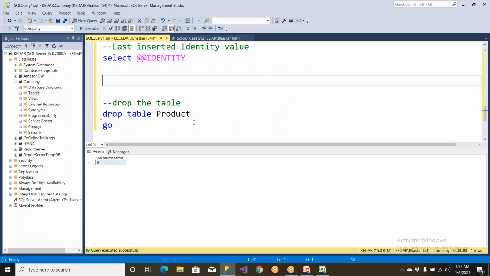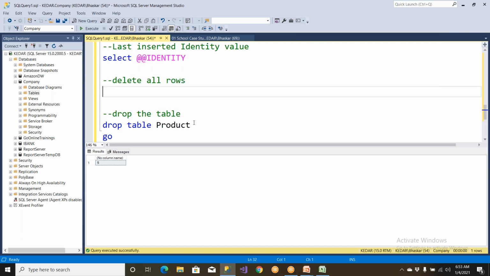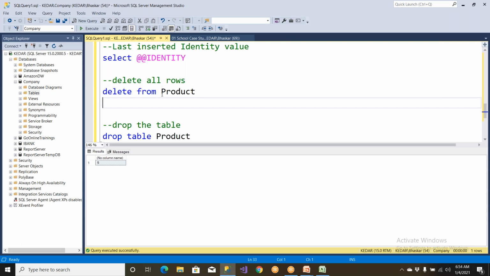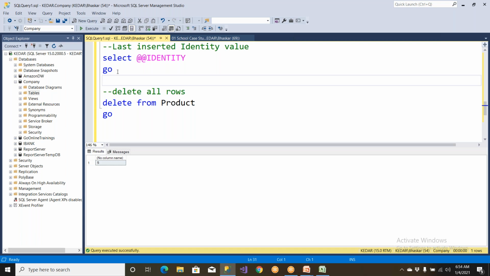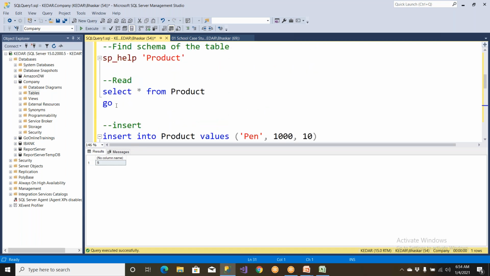Clear? So after that, I wanted to delete all rows from the table. So how to delete? Delete from the table name. What is the table name? Table name is called product. Okay, I wanted to delete all the rows from this table. So I have these many products now.